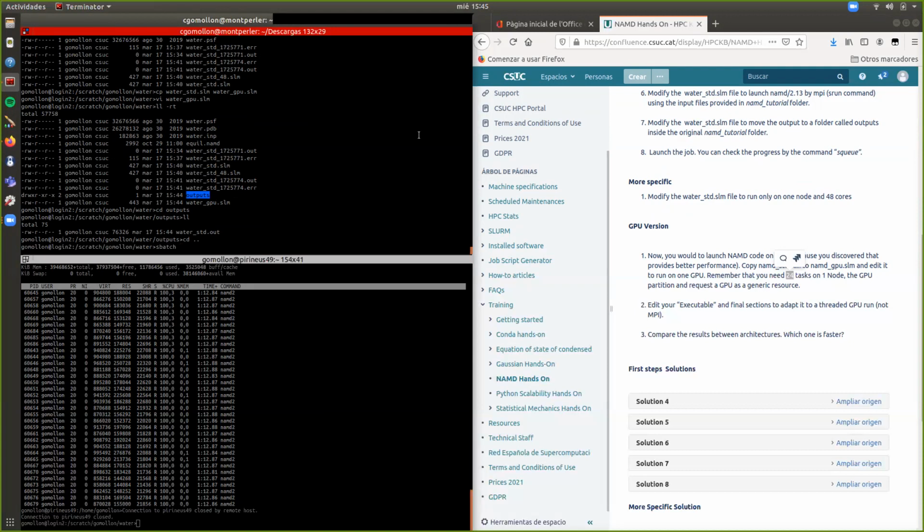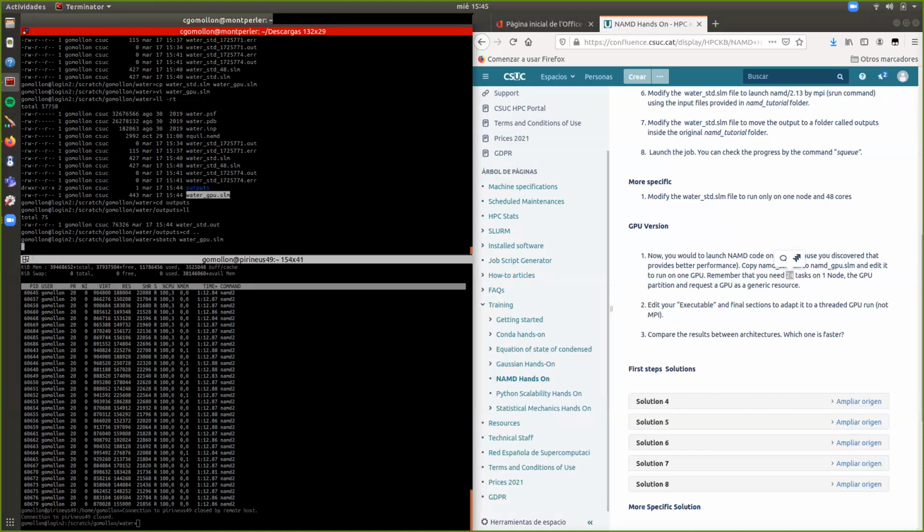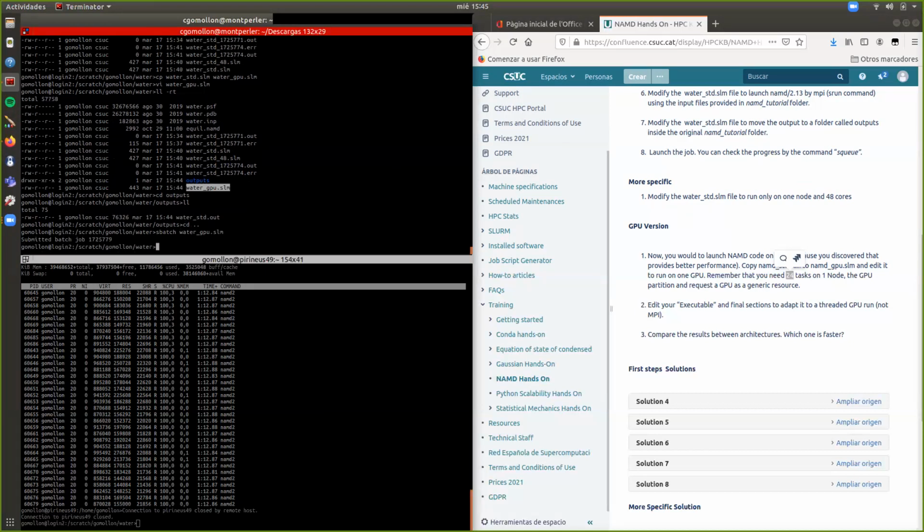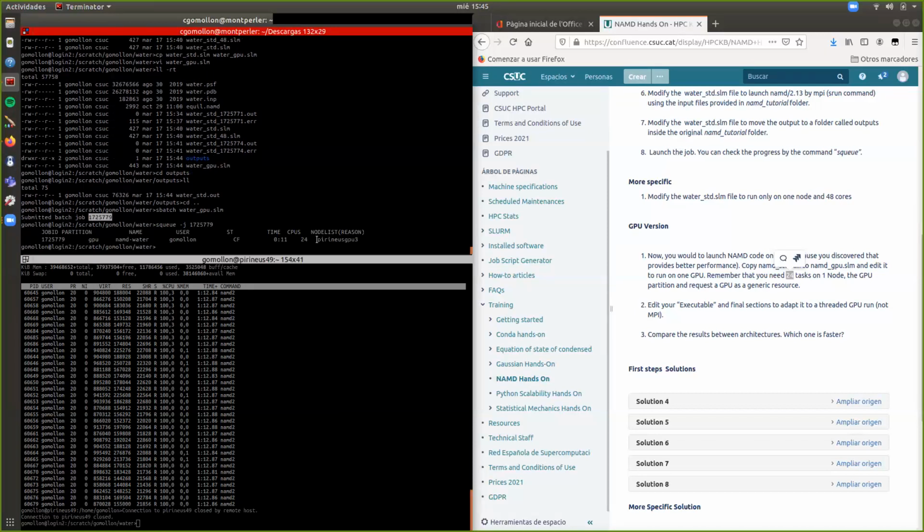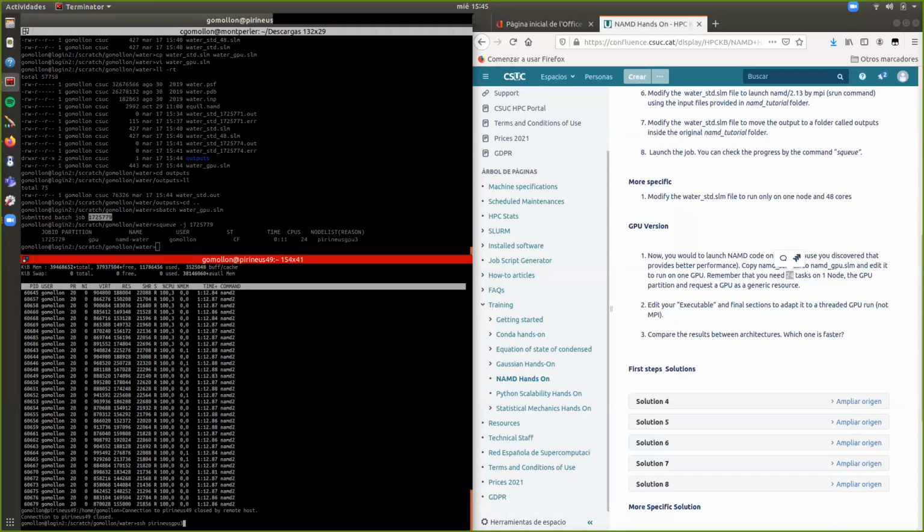Let's sbatch to the GPU, okay, here, and launch. Okay, running, and it is important to see the GPU if I have time, because I think it's too fast. Pirineos GPU 3.